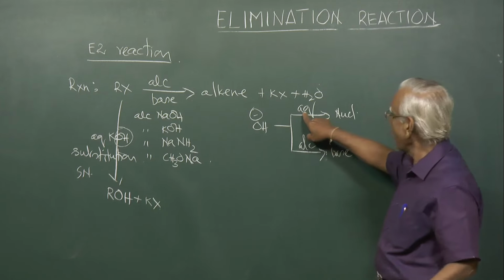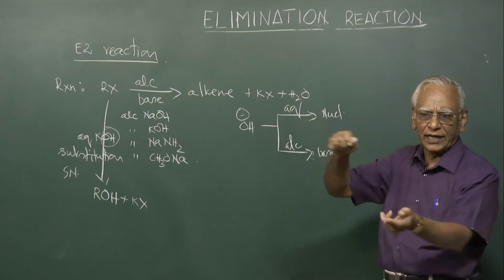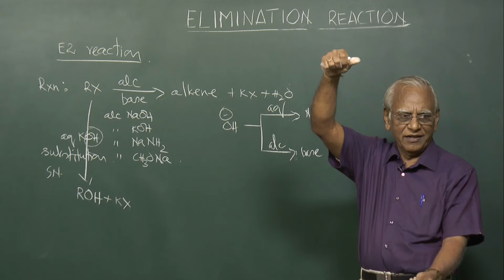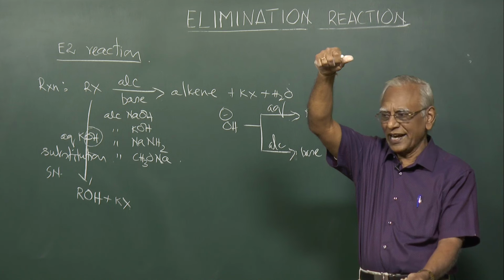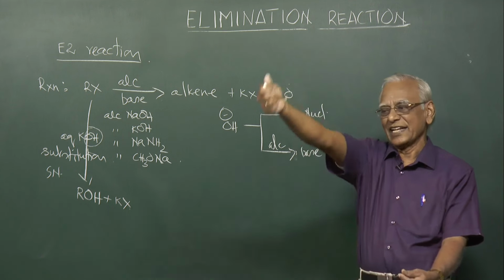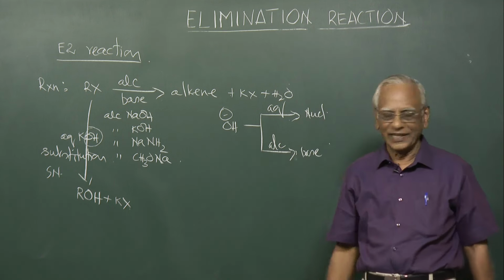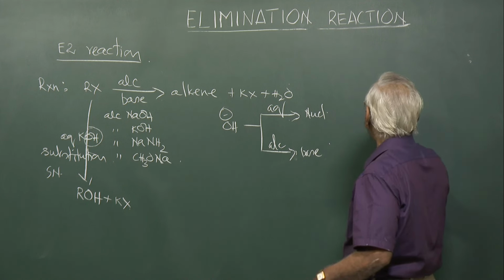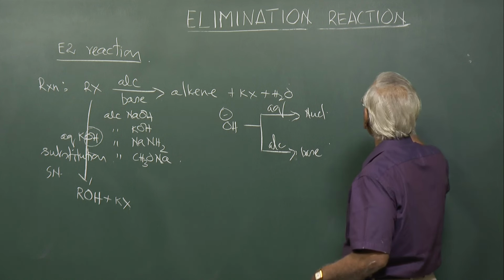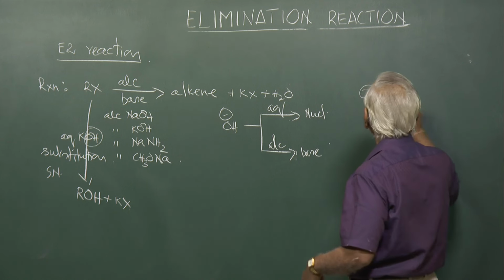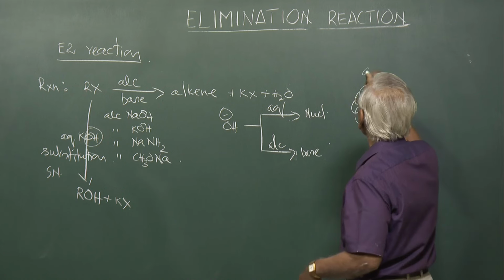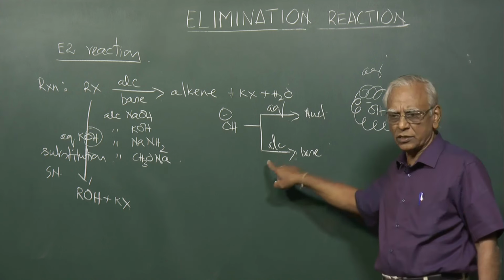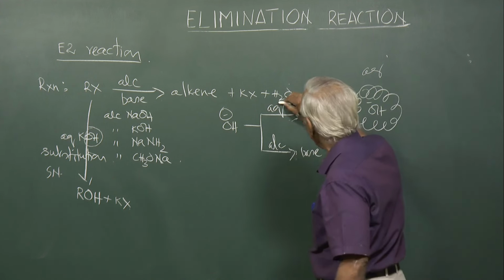Now, what happens here? By using water here, the electrons are slowly removed away from the oxygen atom, they go far away. When the electrons come far away from the oxygen atom, then it has the ability to donate a pair of electrons. Now, how does it happen here? Maybe because this OH minus ion is more readily solvated in the presence of water. This is an aqueous condition here, more readily solvated, because water is a more polar solvent.